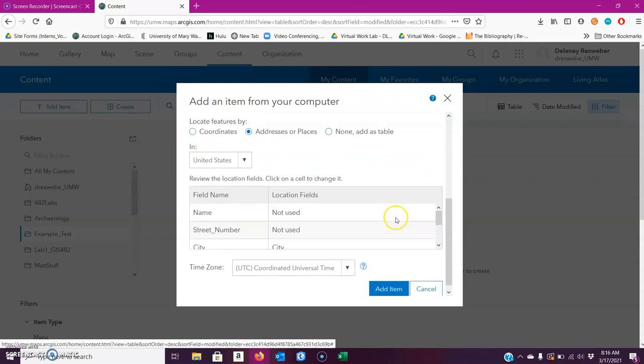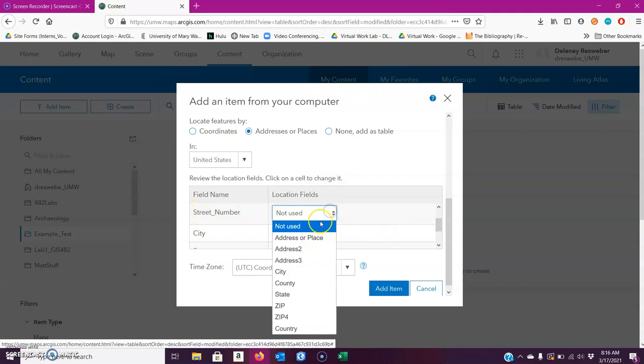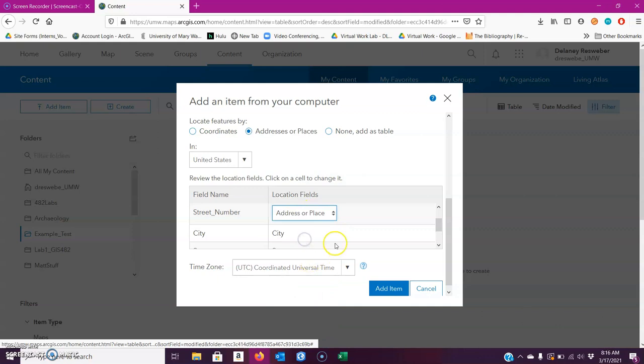So you're going to want to go in here, and as you notice, the street number, since I didn't list it as address on my Excel sheet, it's not listed there. But you can just go down to this drop-down menu and choose which one it is. So I'm just going to click address or place, and there's city, state, and the ranking is like a general thing. I decided to determine if it has a 5-star, 4-star, etc. review on Google, and I just listed it there, so if we wanted to analyze that, we could, or if we wanted to alter the symbology based off of that, we could.